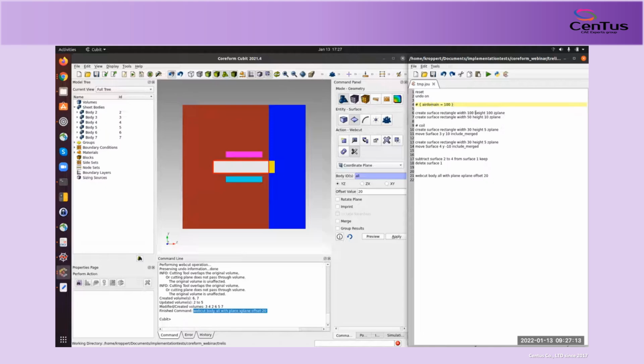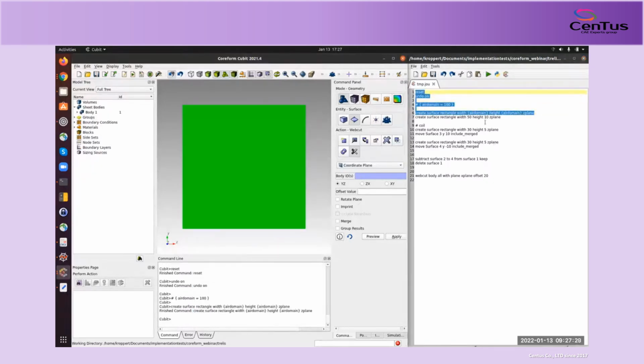And then we can replace this numerical value by the variable. And if we execute these 6 lines here, we get the same as if we were using the numerical value here.